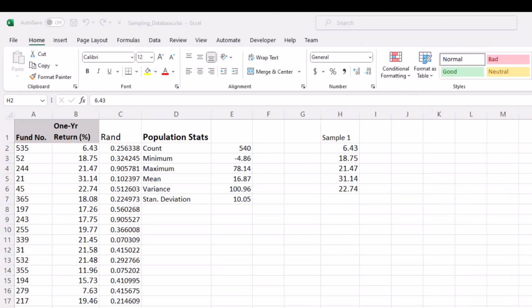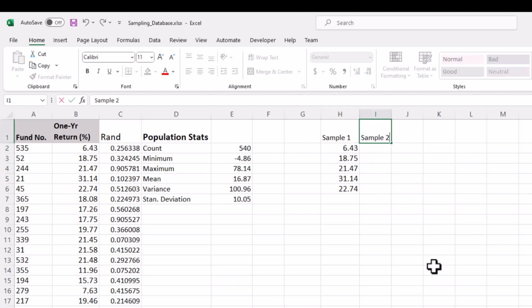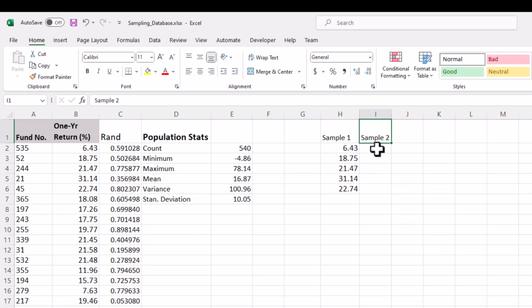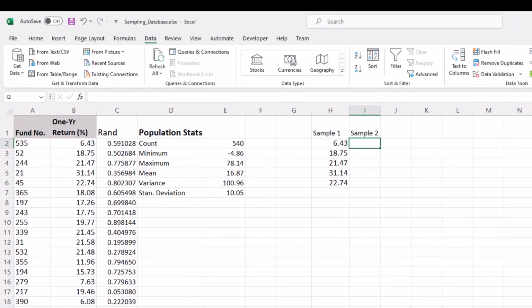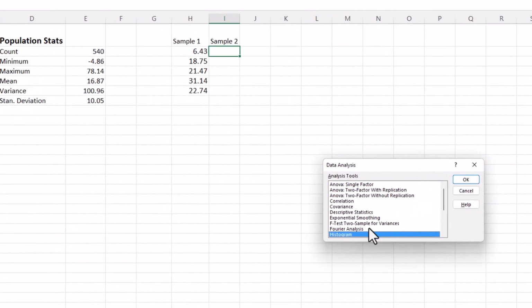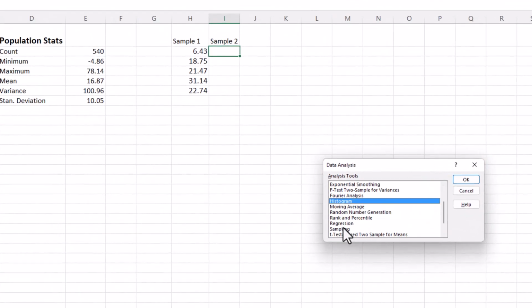A shorter way of generating samples, random samples, would be to use the Excel sampling command. So I'll place my title for sample number 2 here, and then place the cursor here, go to data and select analysis, and then select sampling.